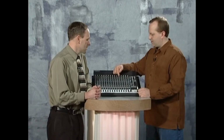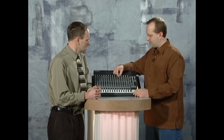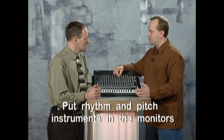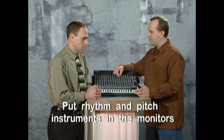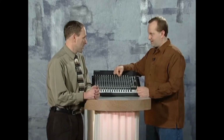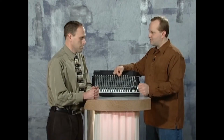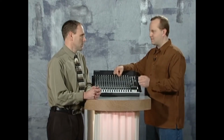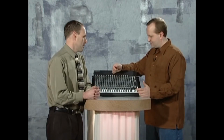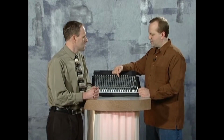When we're talking about monitors, Gary, a little bit more of advanced techniques like what you're referring to: monitor speakers usually have to have a little bit of rhythm in there. Like you said, the piano is one of the main things you'd put in the monitor speaker for the performers to hear. Rhythm and pitch, you bet. Another thing that I usually put in is a little bit of kick drum and a little bit of snare drum. The snare drum is nice and bright, it keeps the time, almost like a metronome. It comes through the mix, and so people on stage can all stay in time.